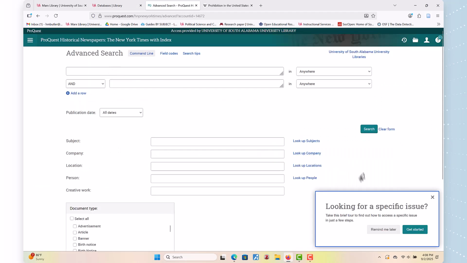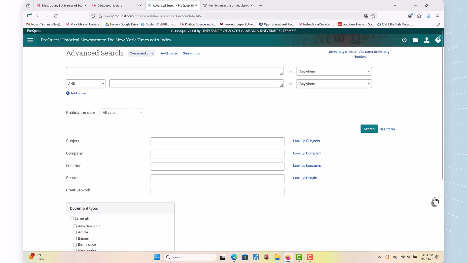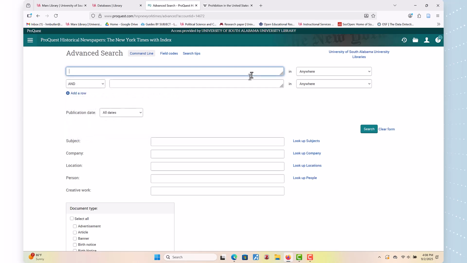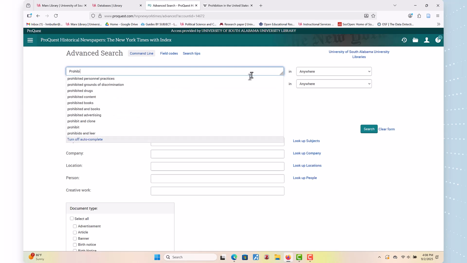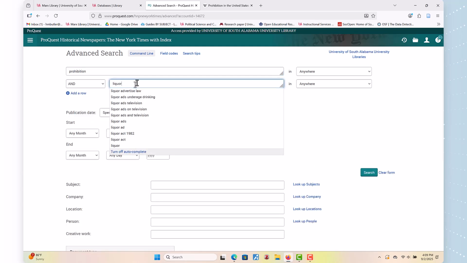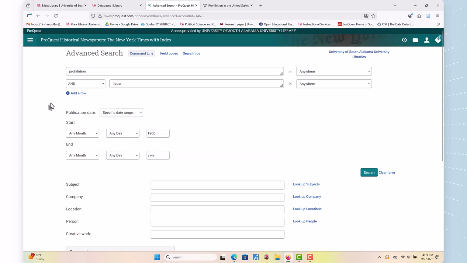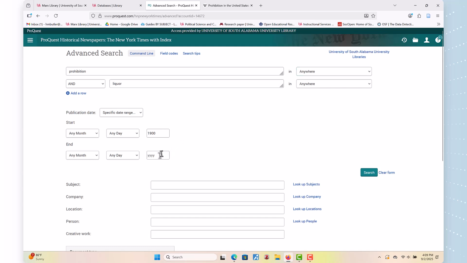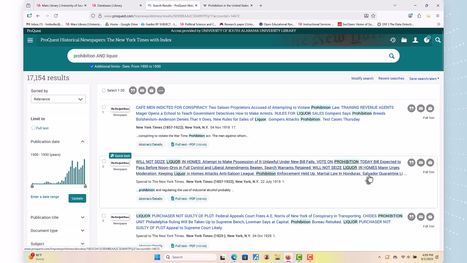This is when we're going to be using search terms to find what kind of text we're looking for. This does full text, which means that it searches the entire content of the article and not just words that have been used to describe it. So we can search with multiple terms combined by and. For this, I'm looking at 1920s, Prohibition, liquor. I'm interested in that. At the same time, I'm also going to put in a date range. And here's all my results.